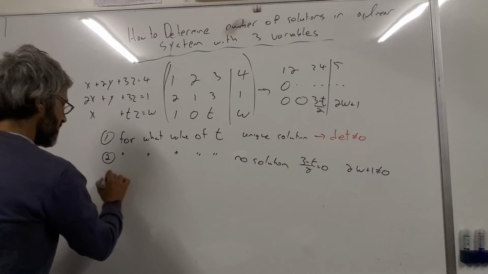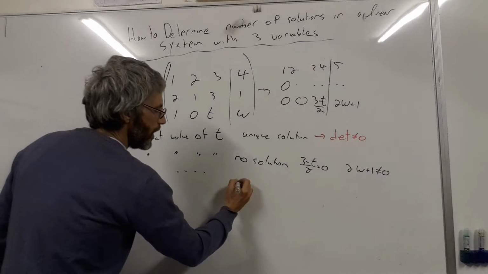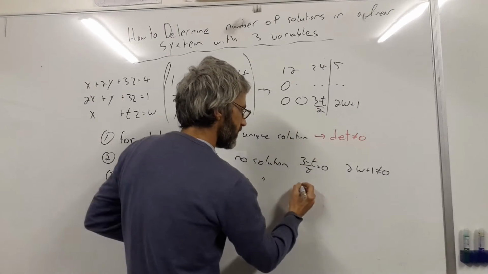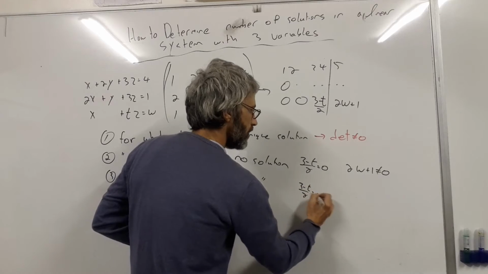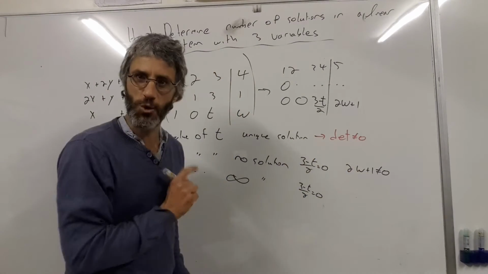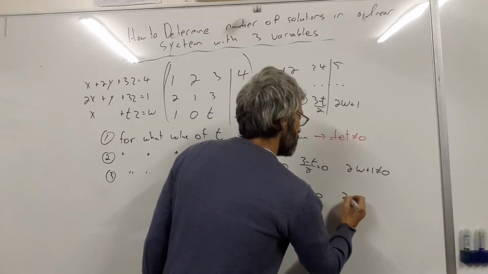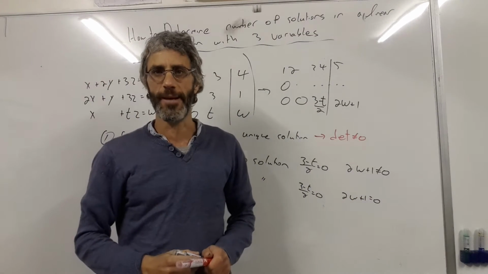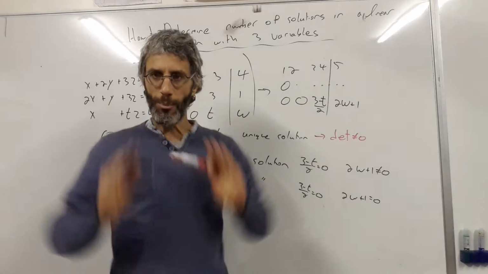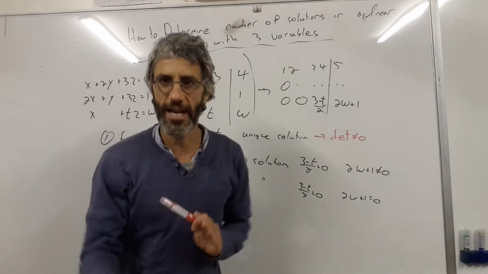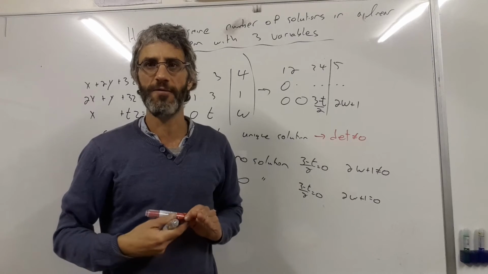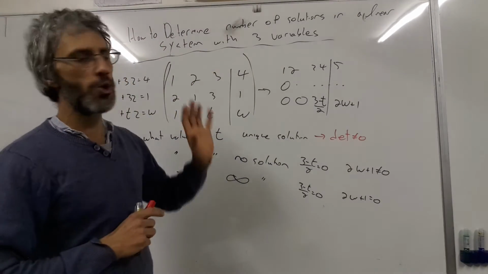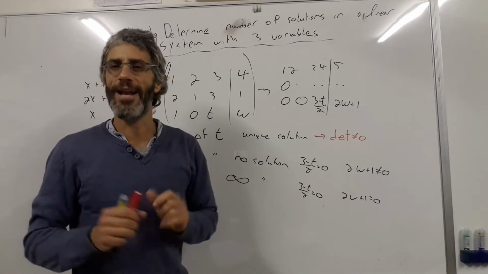If they ask me the same thing, but now I want to have infinite solutions, then again, this thing still needs to be 0. But now this one you want also to be 0. Then you have infinite solutions. Okay? So that's the kind of more difficult question I find in the exams. Right, I'm going to pause here and we're moving to the next part of this lesson where we're trying to find the geometrical representation of having a unique solution, no solution, and infinite solutions.